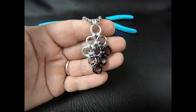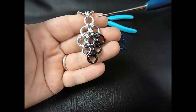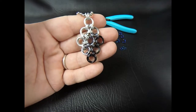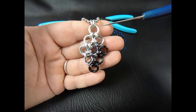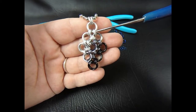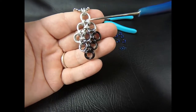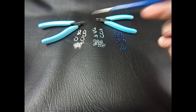Okay, so here's a finished example of the Japanese 12-2 diamond that we'll be completing today. As you can see, we've got three different colours. We've got a dark, a medium and a light colour. Now in this case it's black, black ice or white if you're interested in those colours. And that's how we'll be referring to them, as dark, medium and light. We also have large rings, which are these ones here, and small rings, which when I mention them I'll be talking about these ones. Now we will also construct this piece starting from the top point and going down, so we'll be working in rows. So we've got rows 1, 2, 3, 4 and 5. So again we've got dark, medium and light.